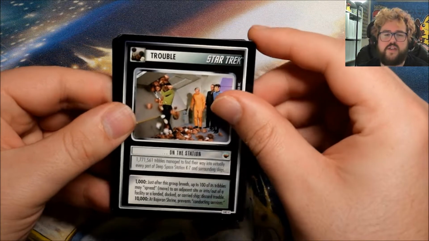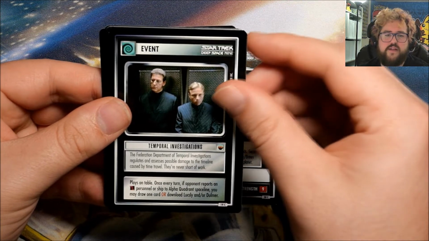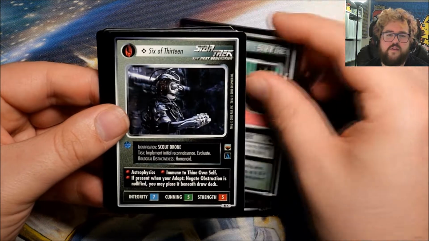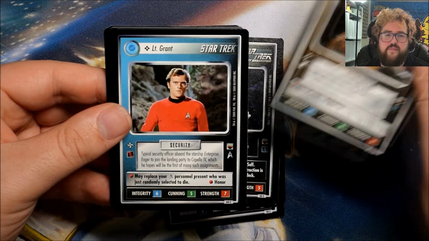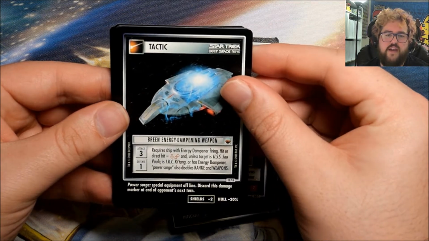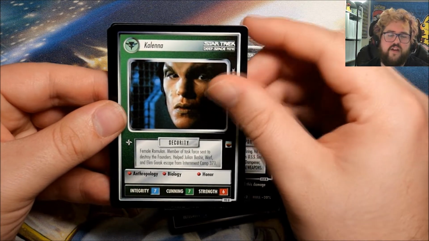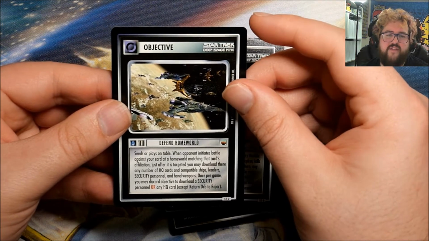We have an On the Station, Lamb, Temporal Investigations, In the Transporters, 6 of 13, Varatadan, Lieutenant Grant. Our rare is Breen Energy Dampening Weapon. We have Kalena, Triple Bomb, and Defend Homeworld.